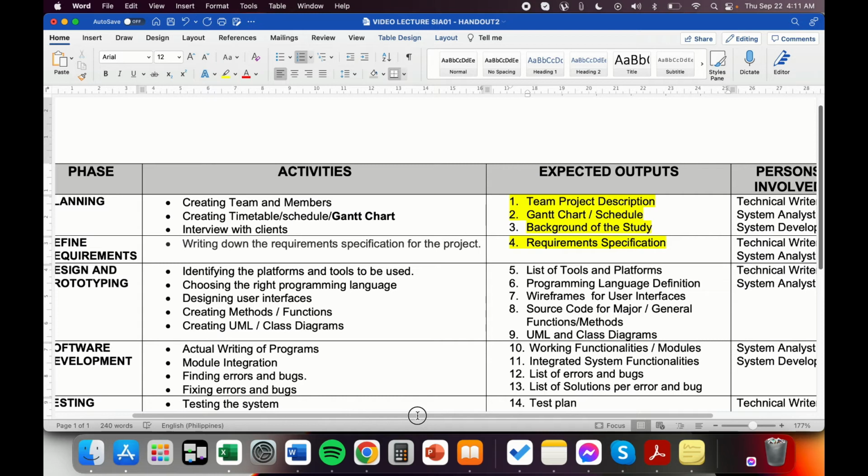Okay? The third one is designing user interfaces. Sa designing user interfaces, you will be provided, or there will be a platform that you will use to create these user interfaces. So user interfaces involves icons, menus, windows, ano pa ba, forms that will be used all throughout the project. And of course, hindi siya pwede na you create directly the design. What you will do is that you will do a wireframe, or basically a skeleton or a template. Ano pa ba? So ito yung example ng wireframe.